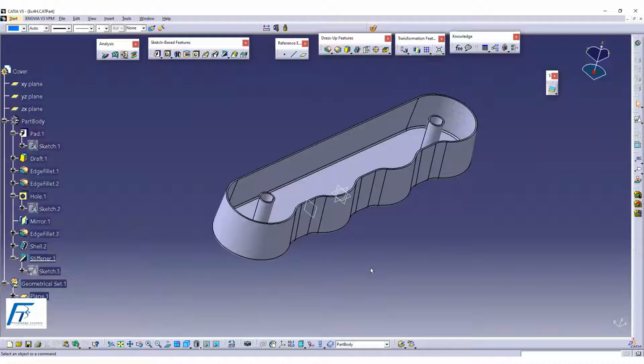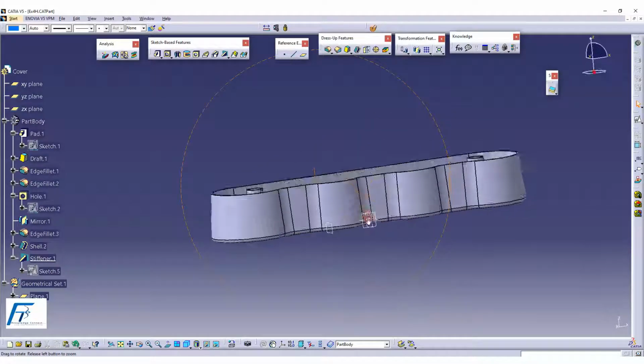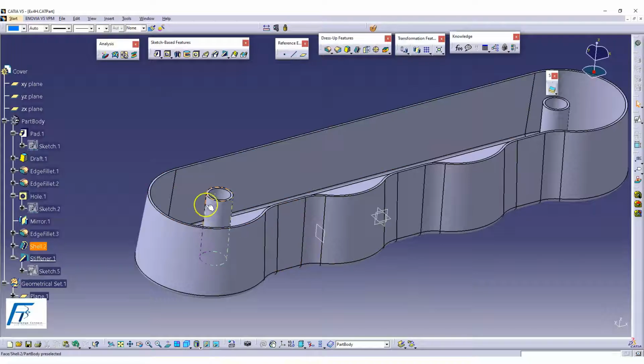We learned how to create some of the very important processes while designing. Number one: pad, draft, vertical edges, horizontal edges, then go for hole or things, then finally you can give the shell. At any point of time you reverse the order or the process of this design, you are going to have an adverse condition of the change of the designs. Number two, you're going to have some understanding about the stiffeners.